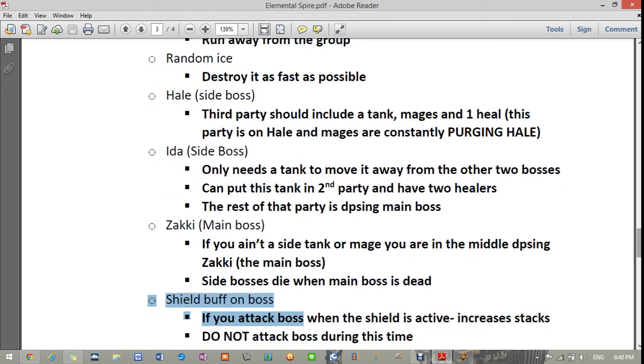Now here are the side bosses. One of the side bosses' name is Hail. For this boss, you should have a third party, and it should include a tank, mages, and 1 heal. This whole party is going to be on Hail. The mages are going to be constantly purging her. That's their main goal, to purge Hail and to keep her away from the rest of the group.